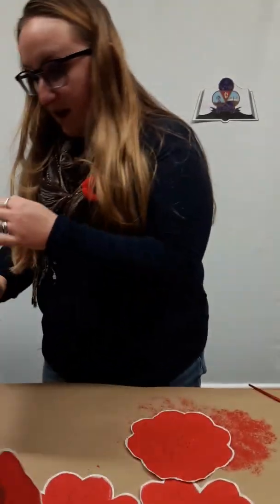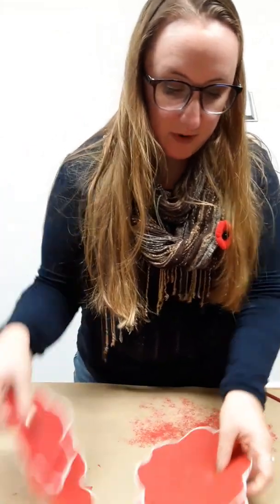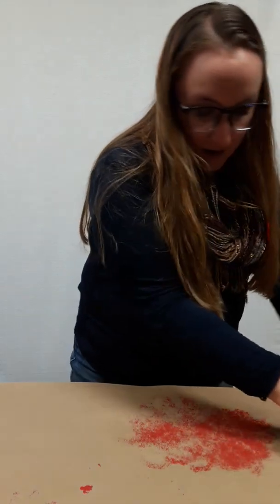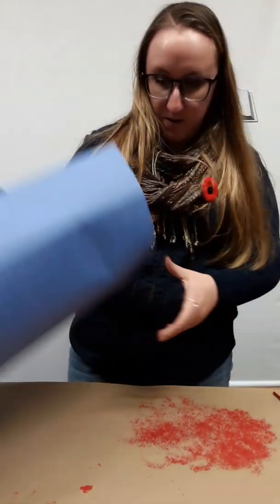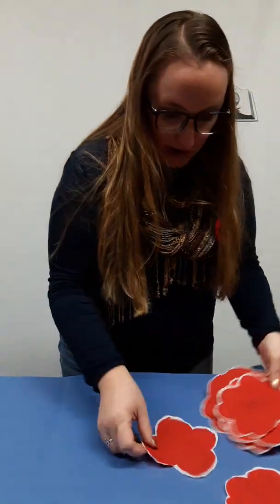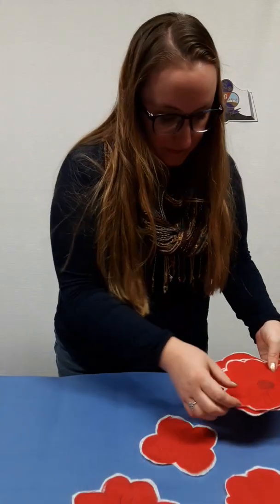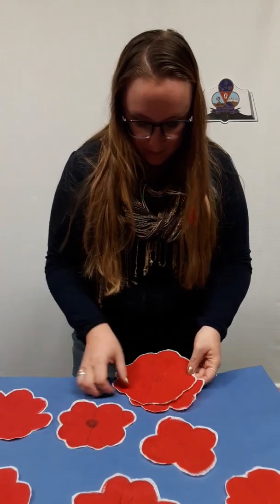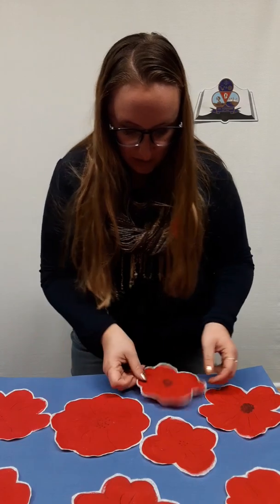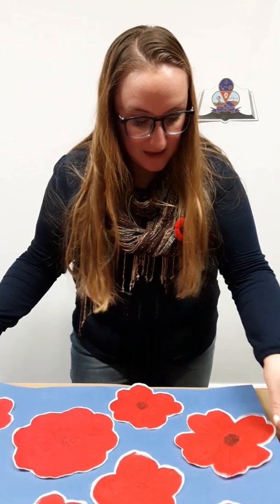All right, so the last step is to glue them down on your piece of construction paper. So I'm going to take my poppies and bring them off to the side and get my piece of construction paper out. And then you just want to lay them out how you would like to display them. And if they're laying over the edge a bit, that's okay. You can cut off the extra, or you can rearrange them so that they all fit on the paper. And then we're going to glue them down.